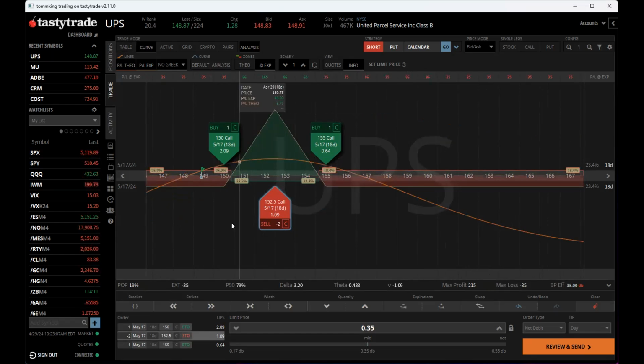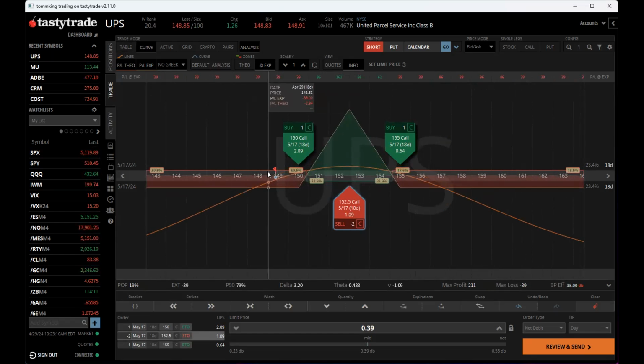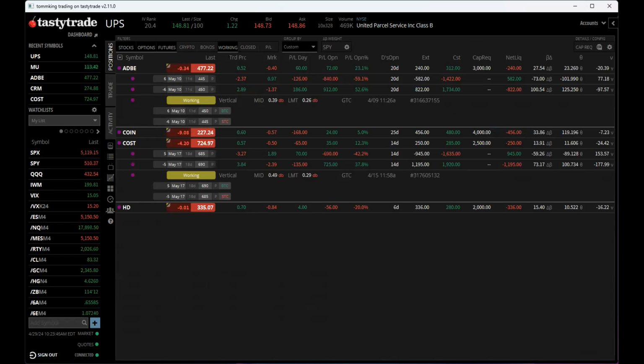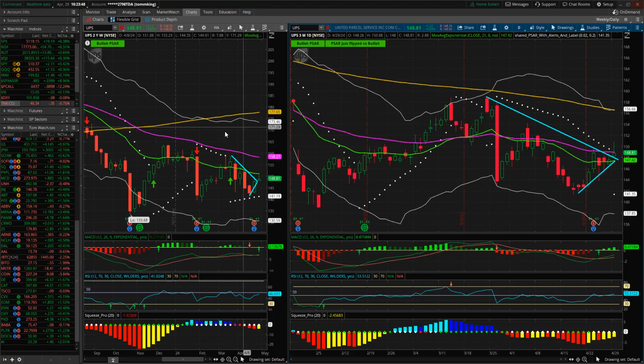Okay, you could do a symmetrical triangle here as well, which is fine. You're going to risk 39 bucks to try to win 152. Not that you'll get to 152. I usually shoot for about 100%. So if I'm going to risk 38, I'm going to try to win 38. So I try to just get 100% return on my money on here. So if it moves up and hangs in here at all, so I think UPS is not bad. This would be a decent trade setup. So those would be a couple of my trade ideas on that, if that makes sense. So yeah, UPS, not too bad.